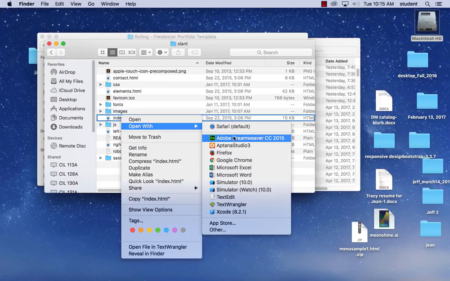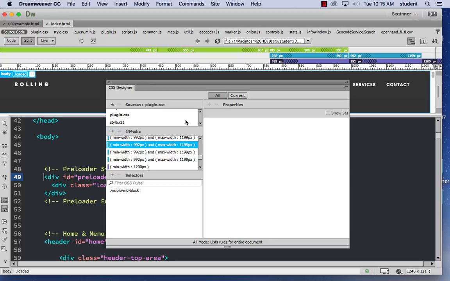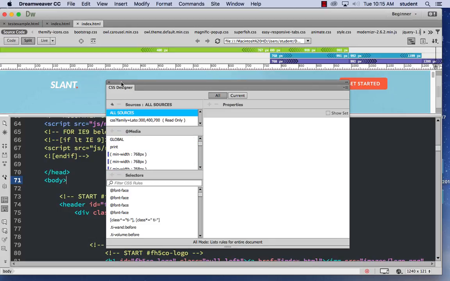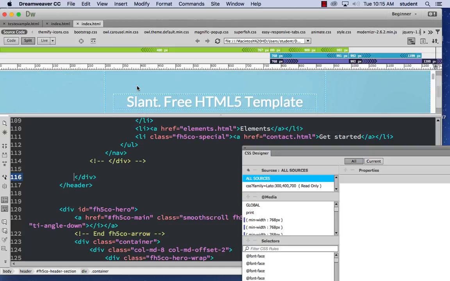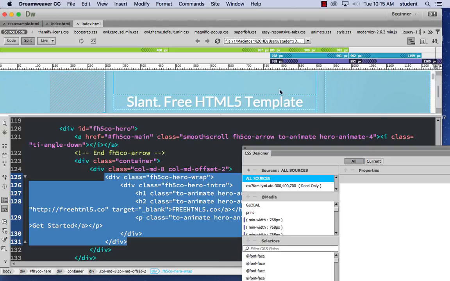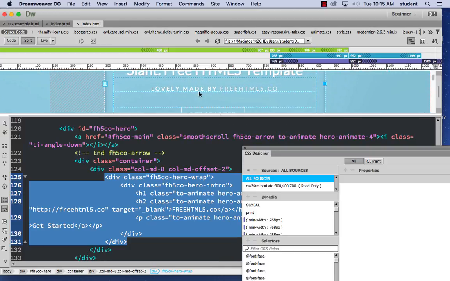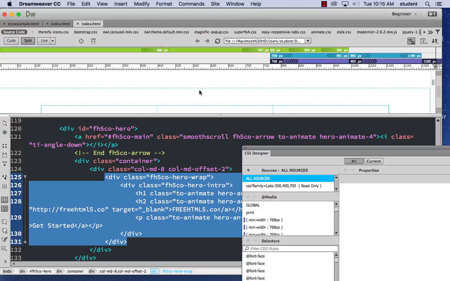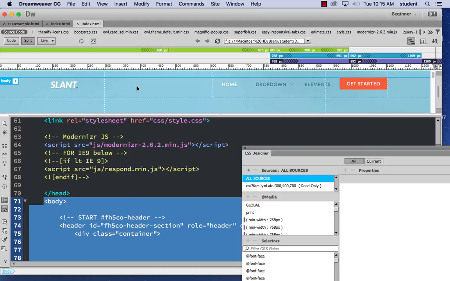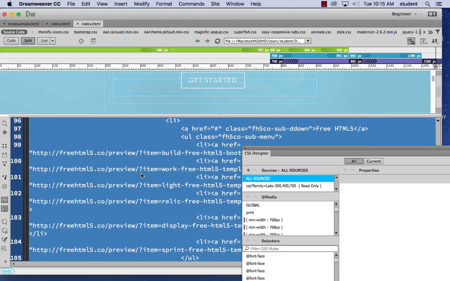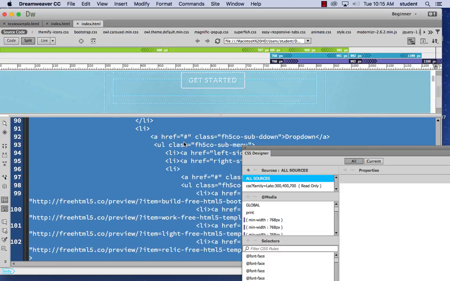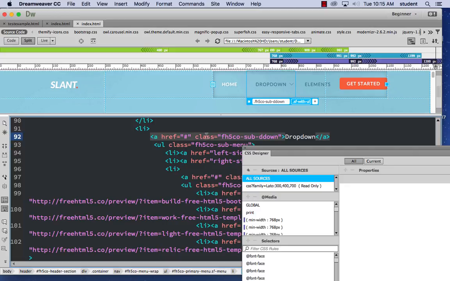So here's the one I just downloaded. We can look at the code. Pretty much looks like the same as the other one. Has a bunch of pre-made JavaScript, hero image, lots and lots of div tags. Has a list for buttons, it looks like.